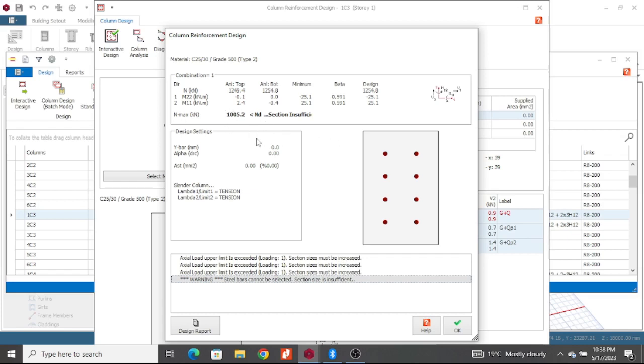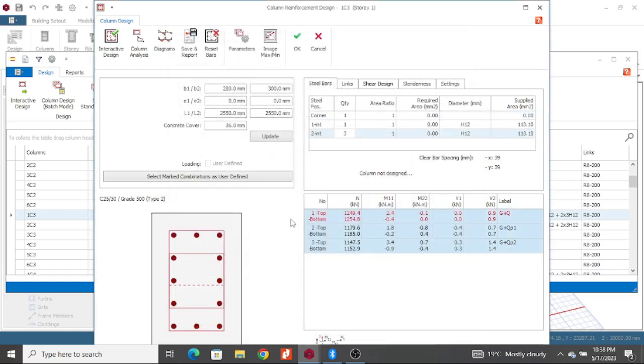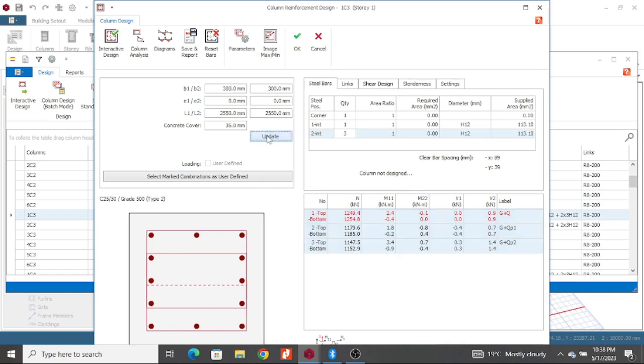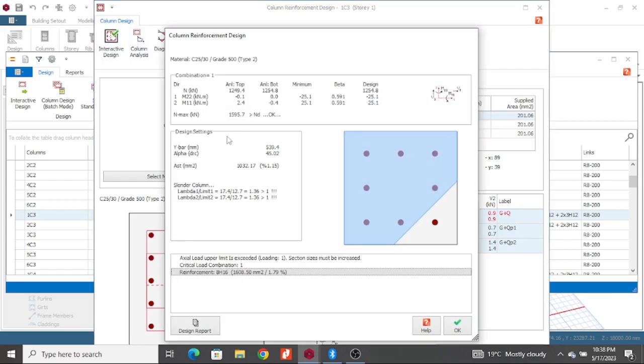You see the section size we have can handle a load of 1005, and then the maximum we have in kilonewtons here is 1254. So you see this is more than this, therefore the section size must be increased for it to design this our column. Therefore what you do in that case, just increase this to 300, you update it, and then you go back. You see now I have 1595 against 1254, therefore that size is sufficient, but it is still demanding that I increase the section size because of this one area here, but I can leave it that.